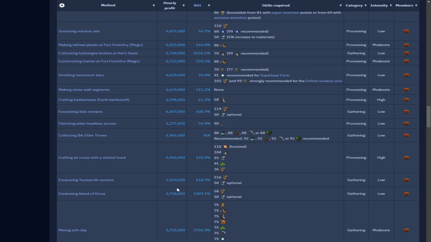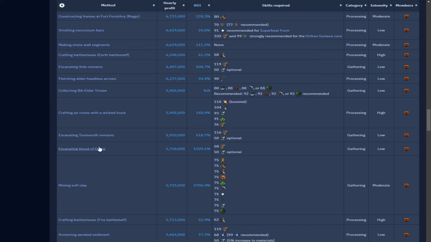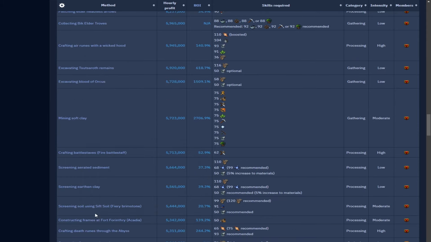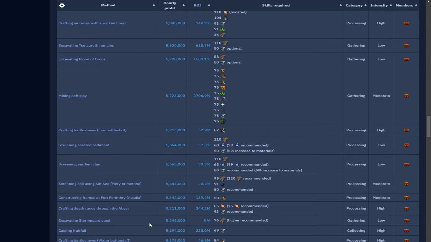Big Troves downgraded to 6 mil. That will depend on the price of the old book pages. Blood of Orcus 5.7 mil. Mining Soft Plate 5.7 as well. We have Stormguard Steel 5.2.